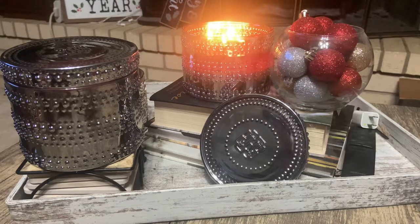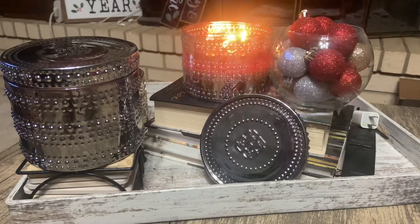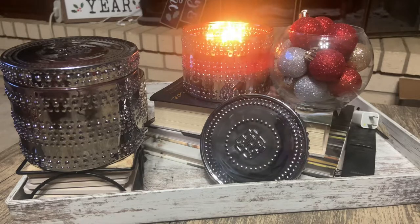I'm still going to light it, because it's definitely going to be more of a spring, summertime-ish candle. But then again, I am one of those people who burns Christmas candles in the middle of May or Halloween candles in the middle of February. So I'll still light it because it does smell good. I'm not the biggest floral person, but this one is good in the floral department.